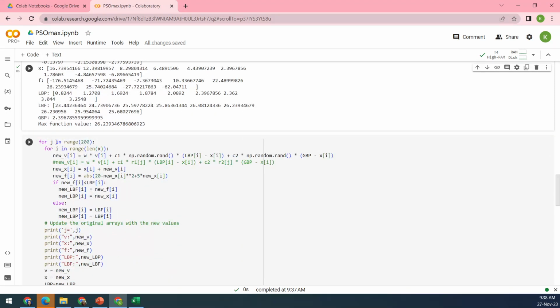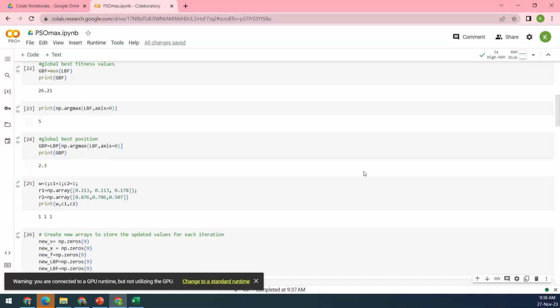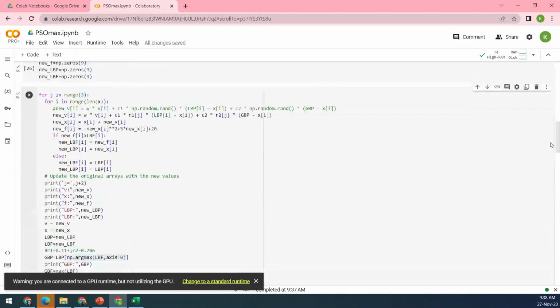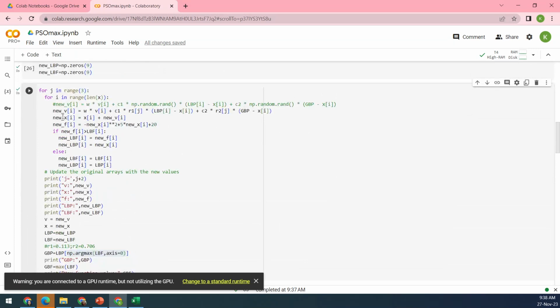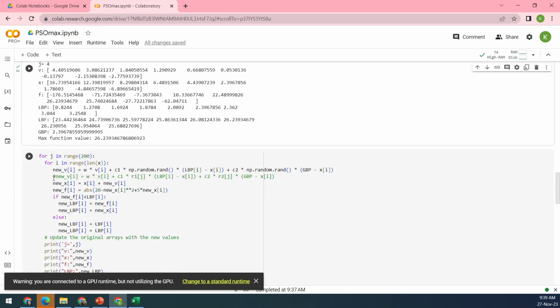So J in range of 200, and for the length of X we still use 9 particles. Previously I just demonstrated the random numbers 1, 2 using 3 values only, so I better change this and turn it off.